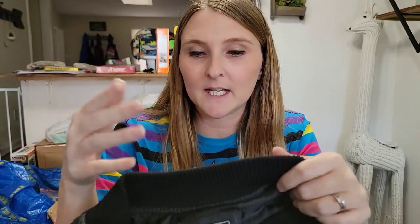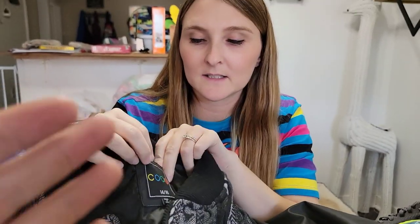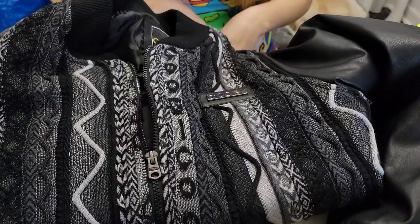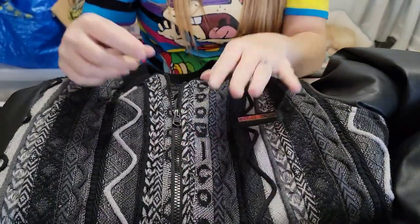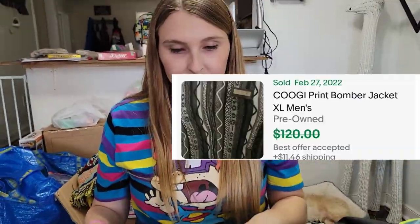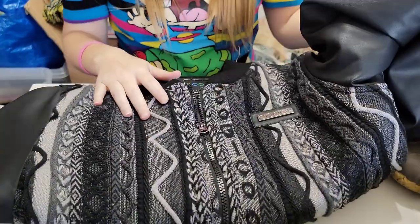But you were looking it up, and this youth extra large, they're not going to be this way all the time. This actually fits like a women's medium. I put this on, and it fits me. You're a few months pregnant. The sleeves aren't too short, and it goes around my belly. I think we could list this as a women's small, men's medium. Small, women's medium. It fits pretty good, and you're a few months pregnant, so it actually did very well.